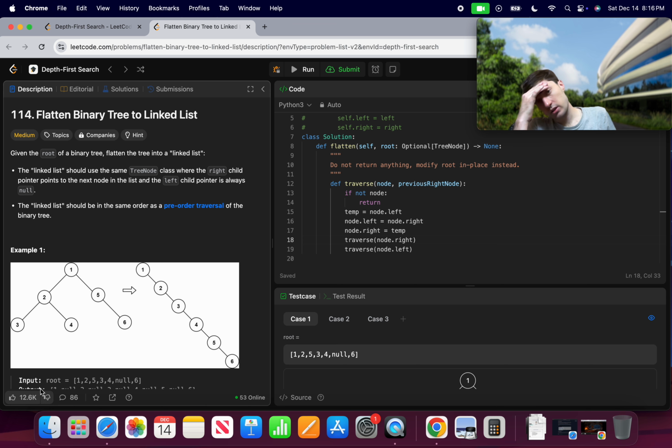No, that wouldn't work. It wouldn't work because I'm not changing this value.